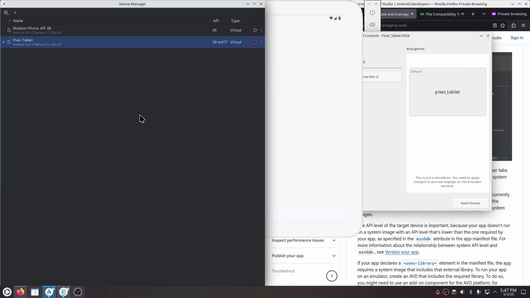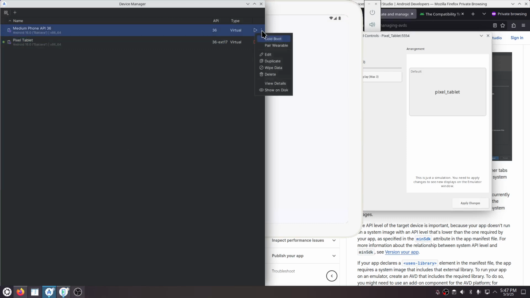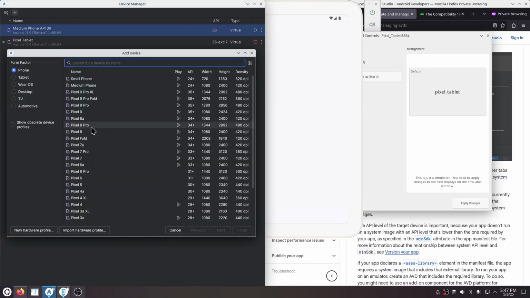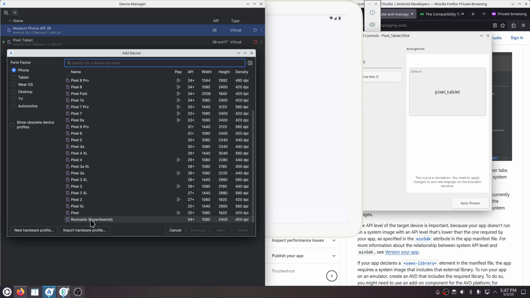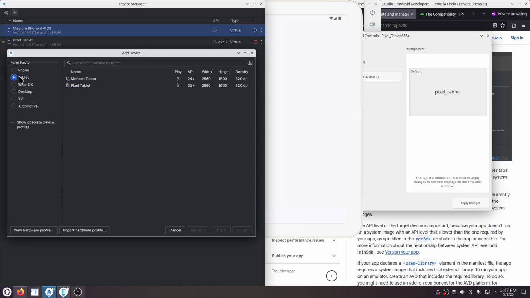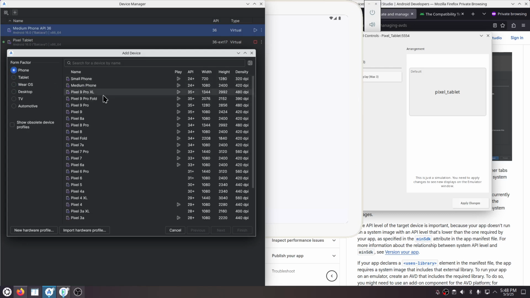Inside the device manager, we can see if we try to create a VD, there's this phone resizable experimental, but again doesn't have the Google Play. There should be a resizable desktop, a resizable tablet, a resizable phone.